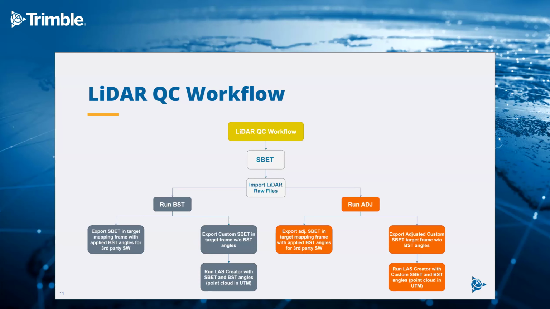And you apply the adjusted aspect file and of course the Boresight angles that you calibrated. And then you can continue in a third-party software to create your point cloud, or you proceed within POSPAC: you export your aspect file at your custom target frame. At this time, you don't apply the Boresight angles. And then in our last creator software, which is part of the LiDAR QC, you would just take this custom aspect and create the point cloud inside of POSPAC. So these are basically the workflows that you can apply here.